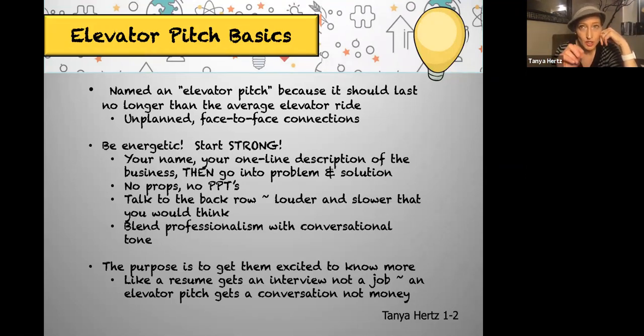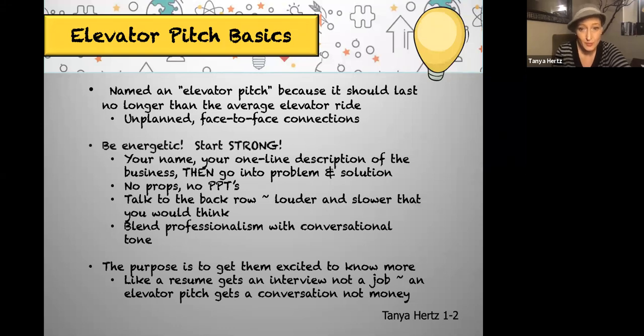So just like a resume doesn't get you a job, but potentially gets you an interview, the same is true for an elevator pitch. It's not going to necessarily get you the funding from a venture capitalist, but it just might get you that next meeting with the venture capitalist. It just might start a conversation going. So with that in your mind, you know that you don't need to talk about every little detail. In fact, it's only going to hurt you.